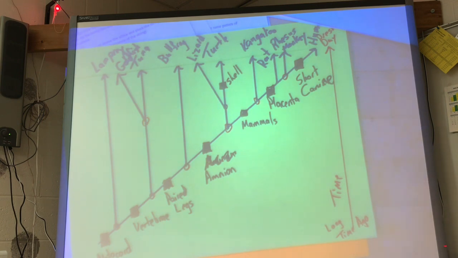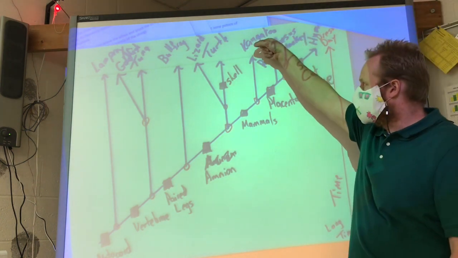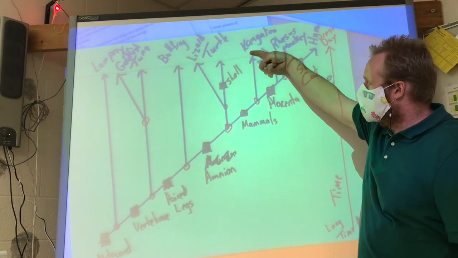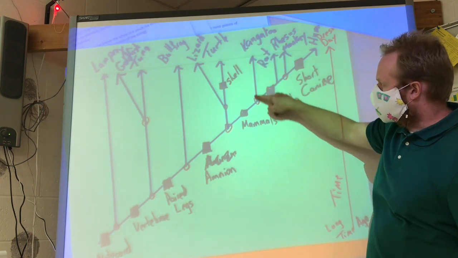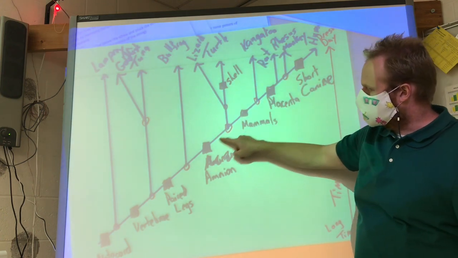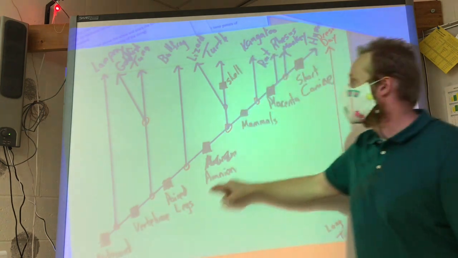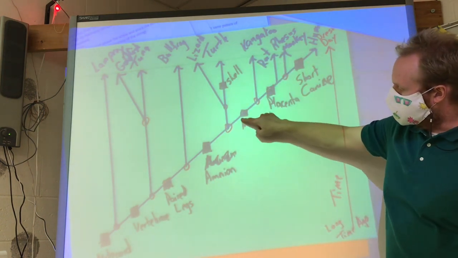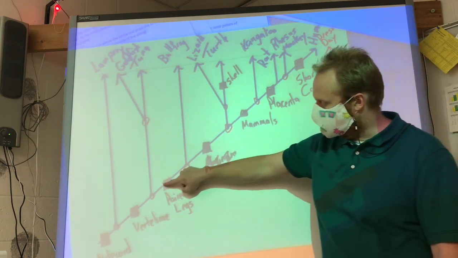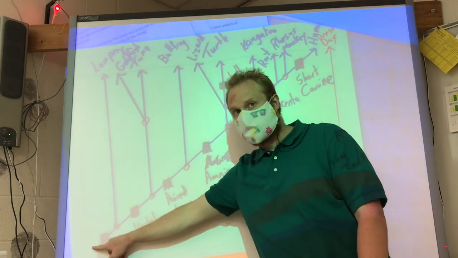If I say, what characteristics does a kangaroo have? I take my marble and I hold it at the kangaroo and I drop the marble. And gravity is going to take over. So the marble is going to come down, and any box that it rolls through is a characteristic that the kangaroo has. So the kangaroo is a mammal with an amniotic egg, paired legs, vertebrae, and a notochord.